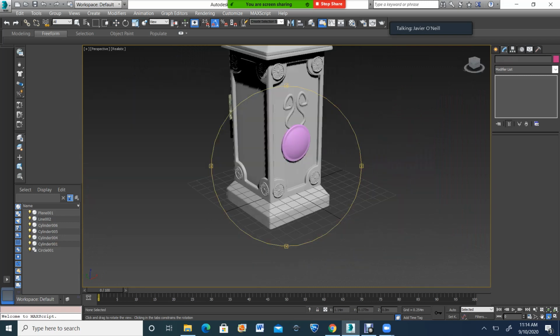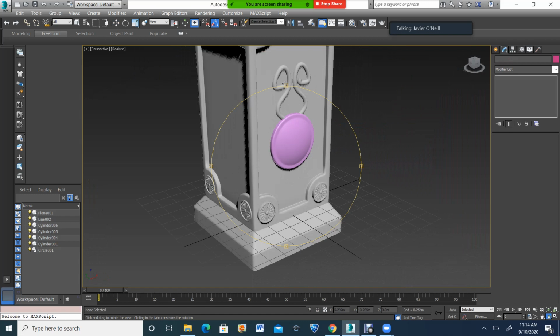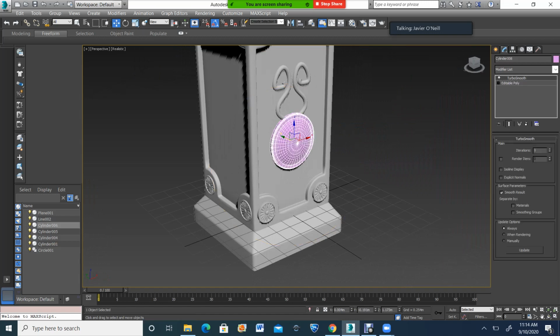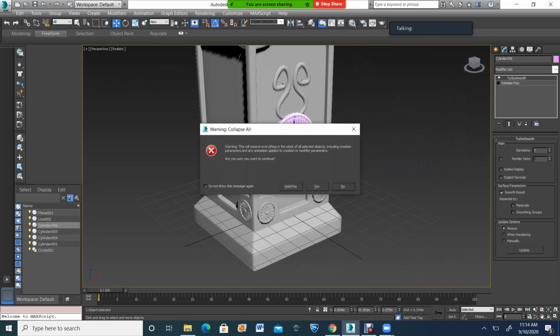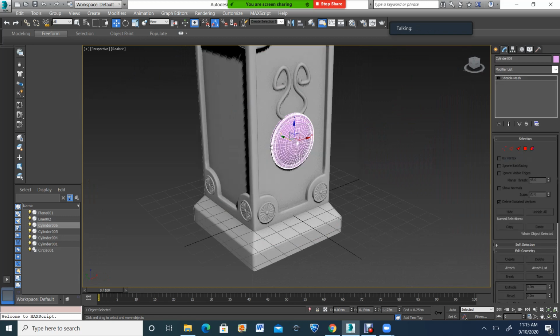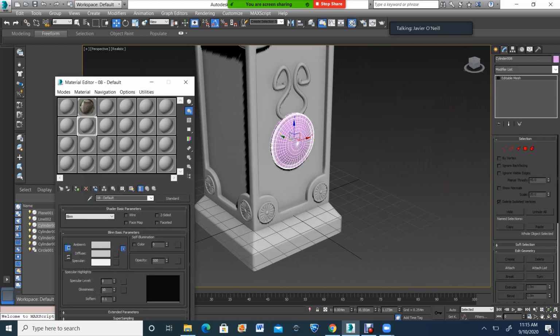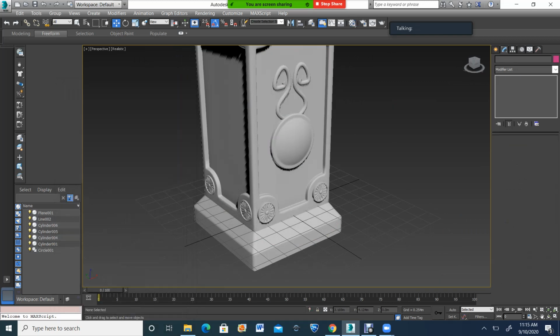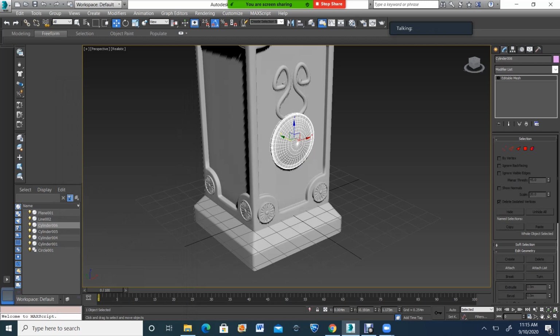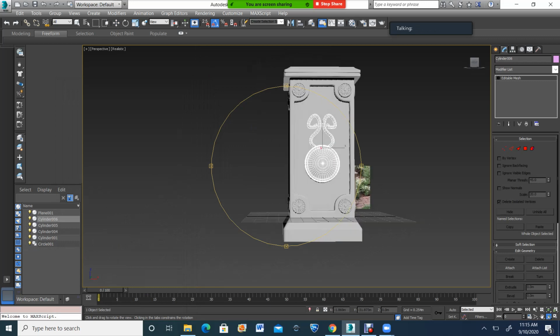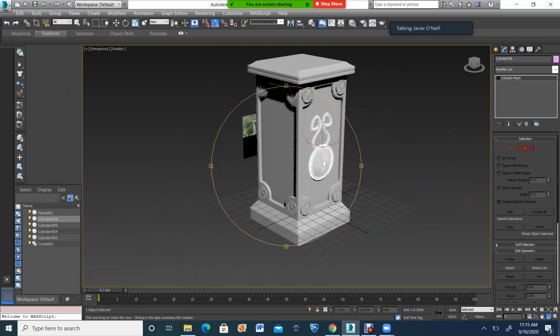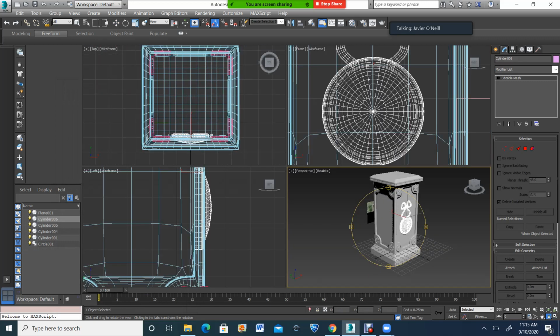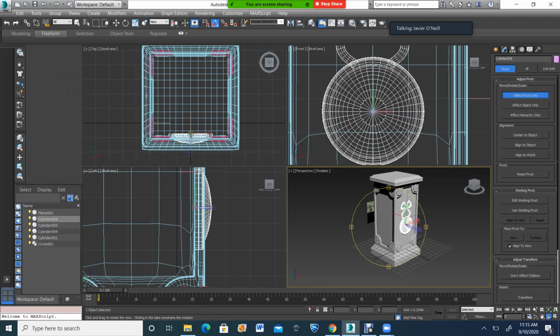And so now I'm going to take this and unify it to the top item right here. So I'm going to take that, collapse all, yes, and then press M for material, apply the material, and then I'm just going to attach this real fast. And now that I'm happy with this, I'm going to move the pivot, but it hasn't been cooperating all day long. So I'm going to try to move my pivot again to the center.